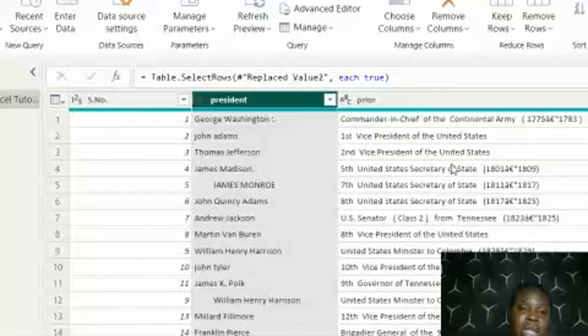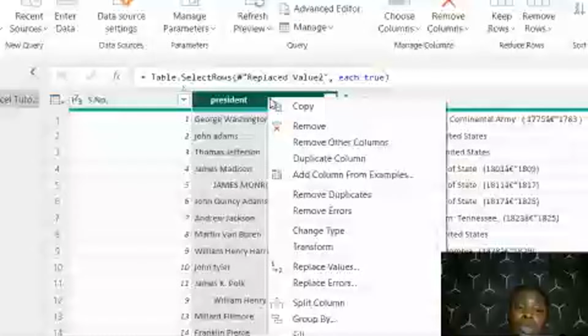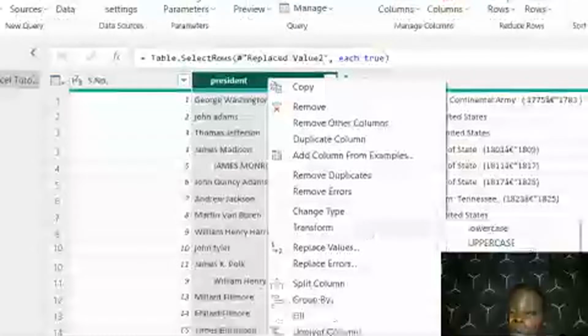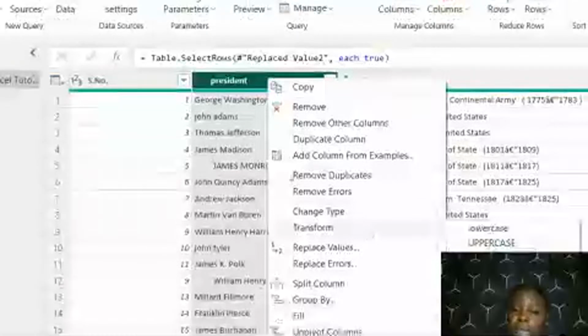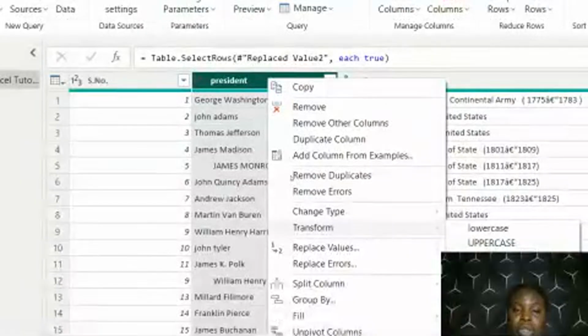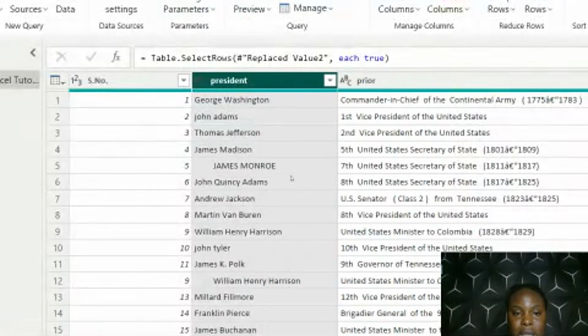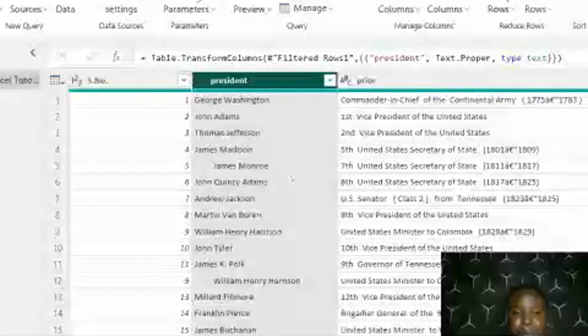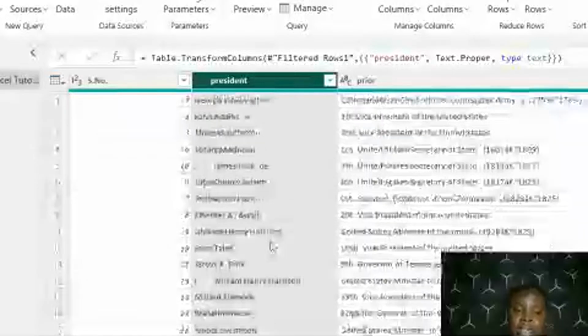Okay, so everything should be a proper case. We don't want any to be lower or upper. So I'm going to just right click, go to transform, and go to capitalize each word. So capitalize each word is going to put them into a proper case. So that is done.